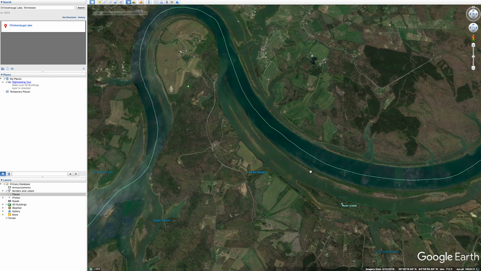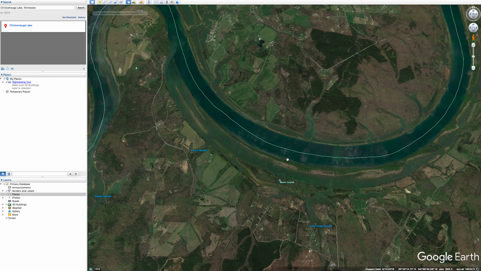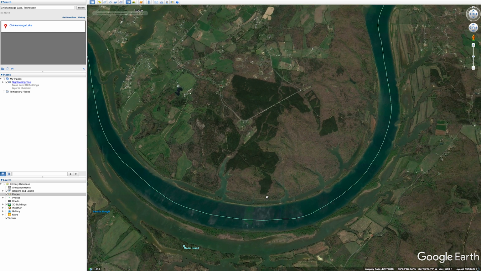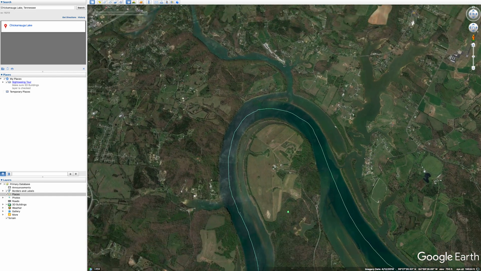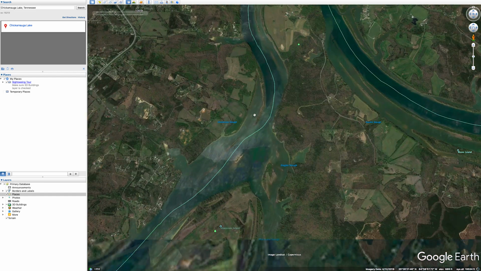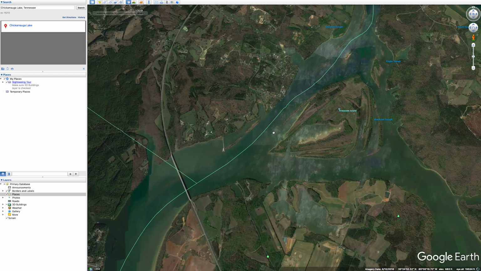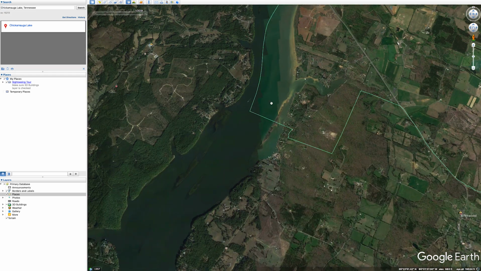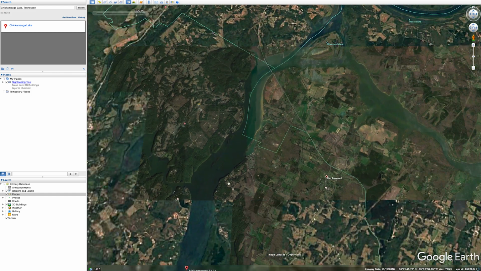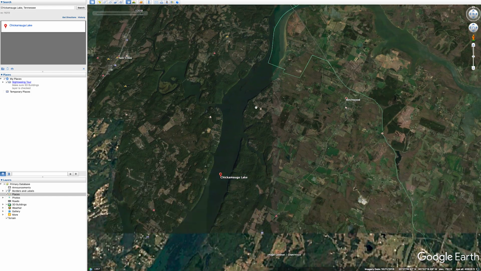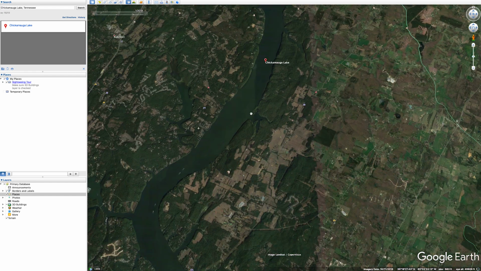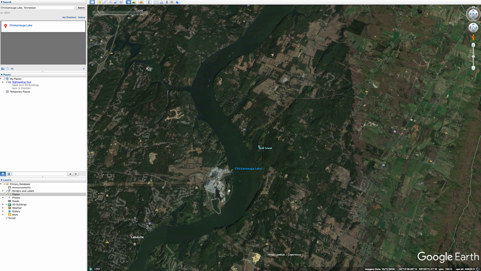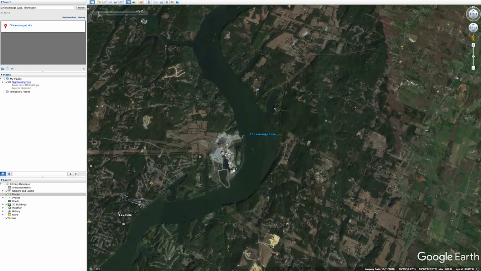Now that was more or less the point of me showing you this. I wanted to show you the area that I'm going to be staying in and why I use Google Earth, because I can then read the levels and everything, and see in past years what it should look like when they draw the water down. Also, if you've never been to a body of water, this really helps navigating, because a lot of people go to these bodies of water and they've never been there before, and a lot of people can beach themselves very, very easily if you're not careful.